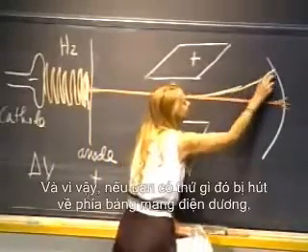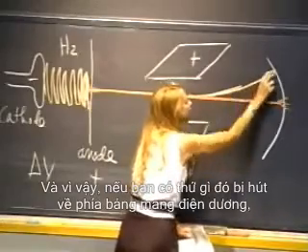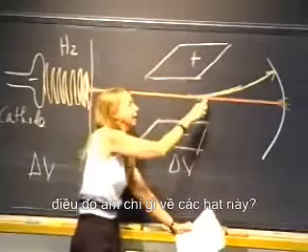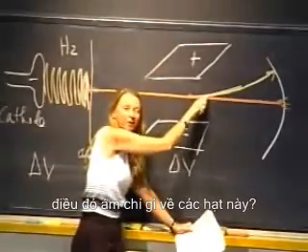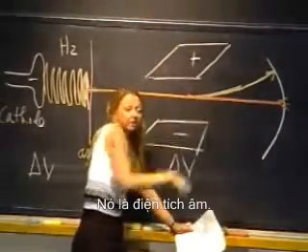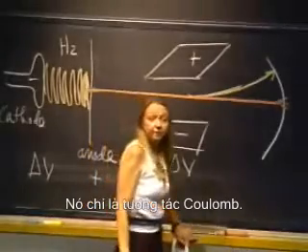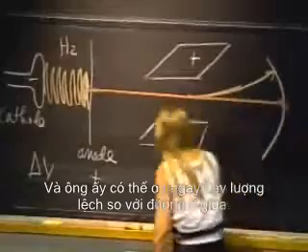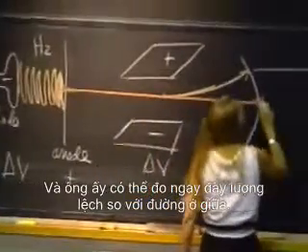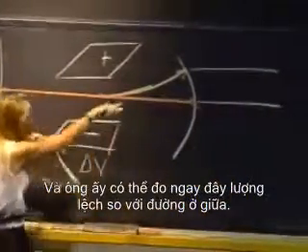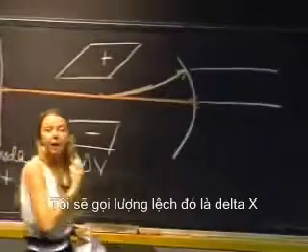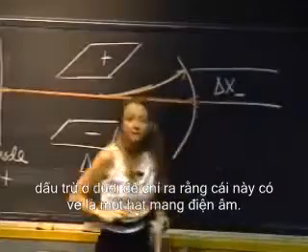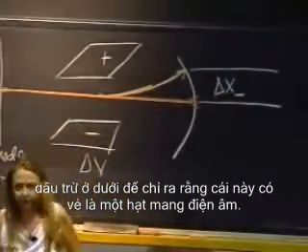All right? And so, if you've got something that's attracted to this positively charged plate, what does it mean about this particle? It's negatively charged. Yeah, it's just Coulomb's interaction. And he could measure, right here, the amount of deflection from the center line. I'm going to call that amount of deflection delta x sub minus to indicate that this looks like a negatively charged particle.